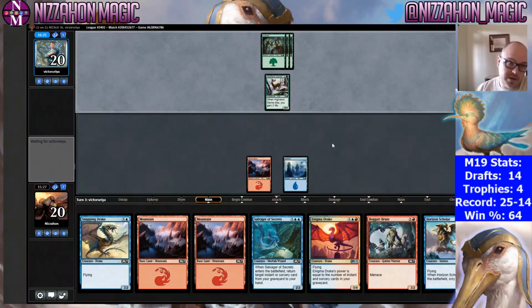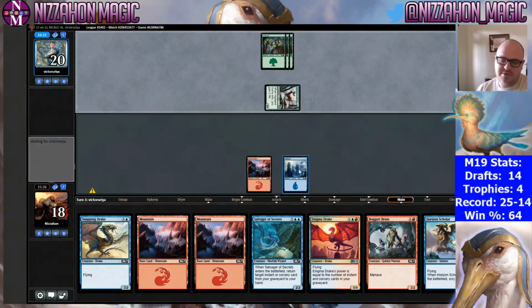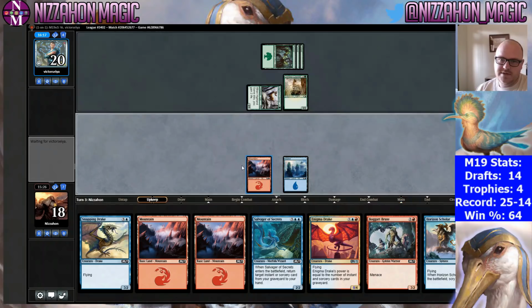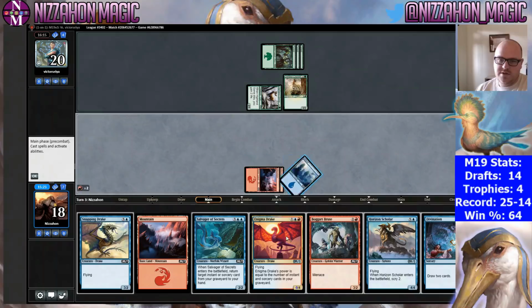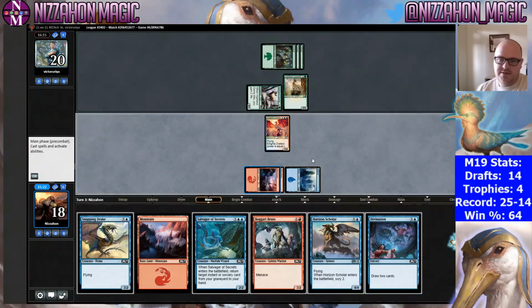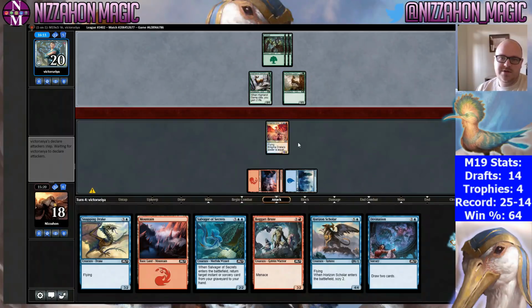Also draw out a Plummet that they surely have. It can probably also block whatever 3-drop they play right here, if they play like a Courser. Like that, yeah. So if they have a Plummet here, it is going to hurt a fair amount. I gotta say, because if they kill this with a Plummet and hit me for 5, I'm in some serious trouble.